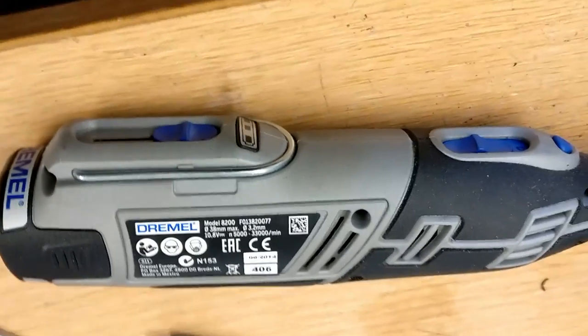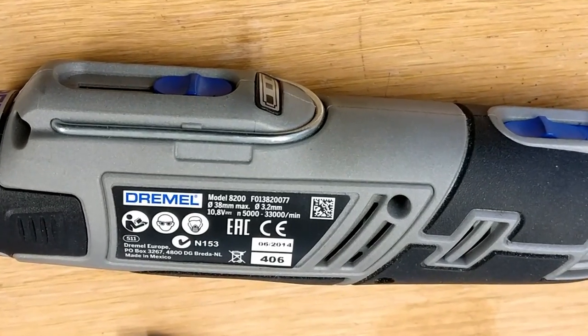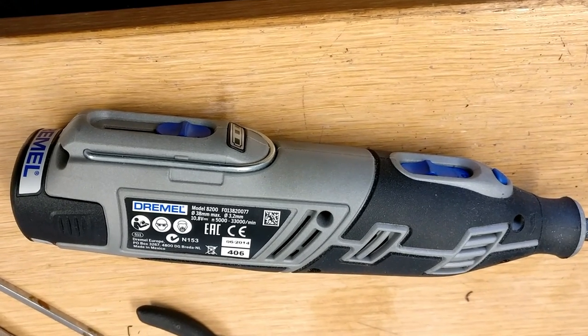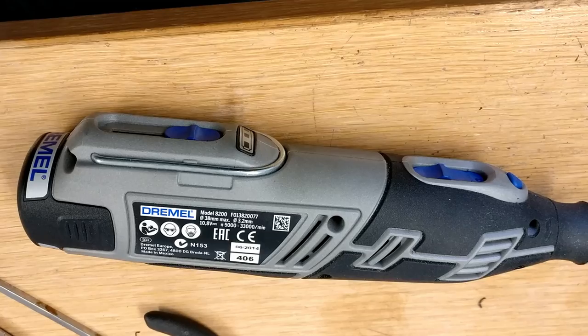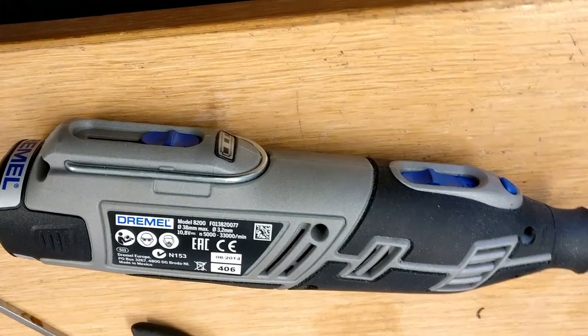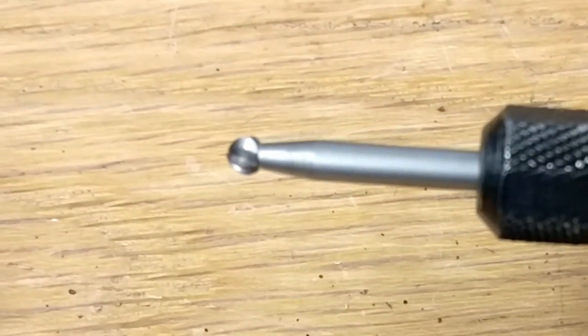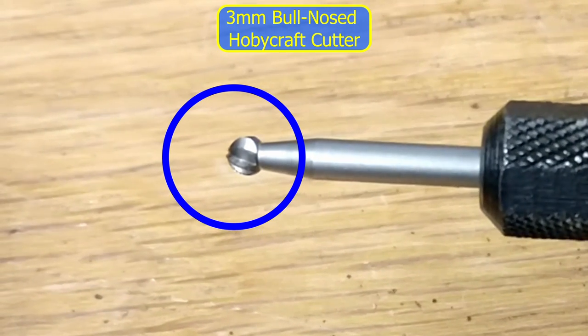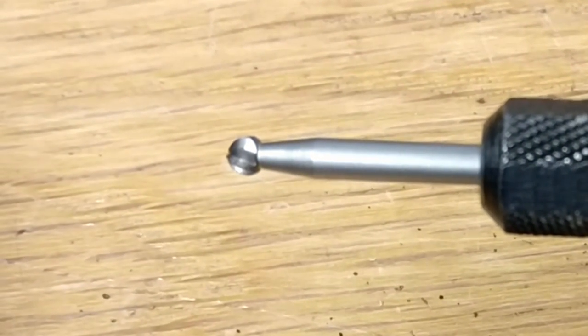Here's a close-up of my Dremel, which I have to say is a marvellous tool. This is a lithium battery unit with a spare battery that charges very quickly, so if you run down you can always have a spare. There's a close-up of the little tool that I use. It's a ball shaped cutter, which is just ideal for nipping those little heads off.